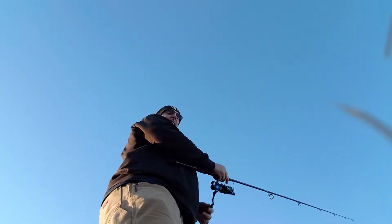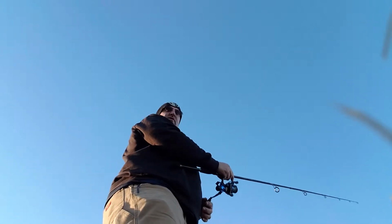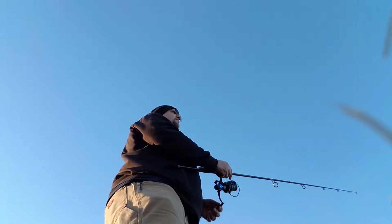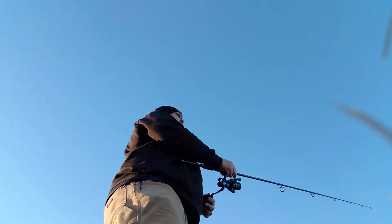And you eliminate all the snap offs. You don't have a single break off at all when you're using 10-pound braid. It's amazing. And my lures all get the great action out of the 10-pound braid since it's acting like 3. No worries at all. That's one of the things I love.